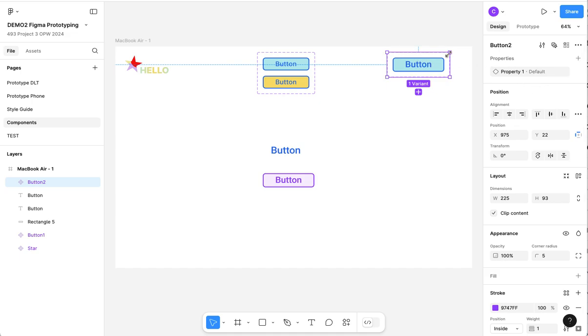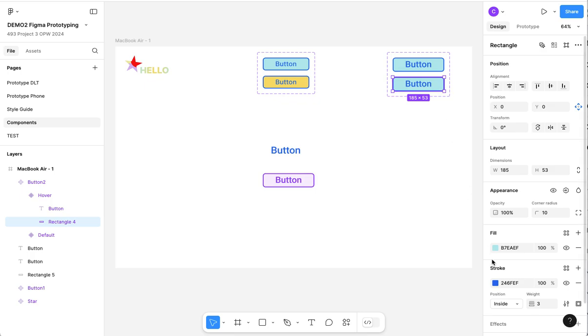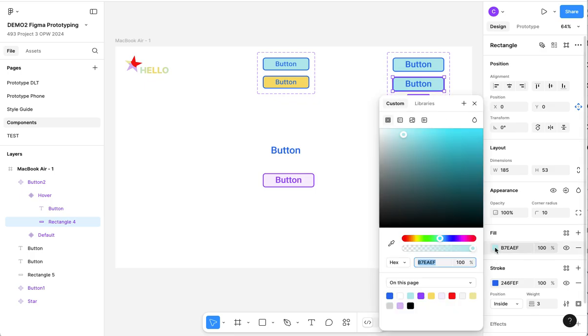Now that it's surrounded by a purple box, I know that it is now a component that has one variant, default. And what I want to do is make hover now as well. So I'm going to click the little plus sign here to make my second variant, and I'm going to call it hover. So I just filled it in as hover here. Now I can change it around.